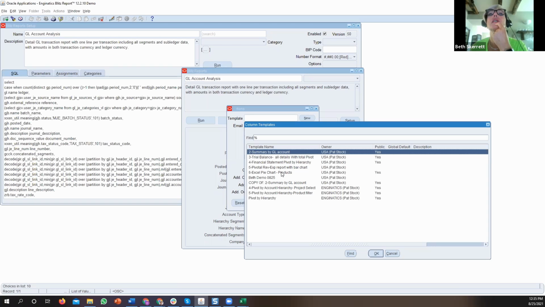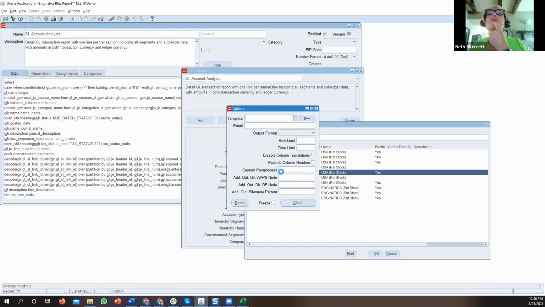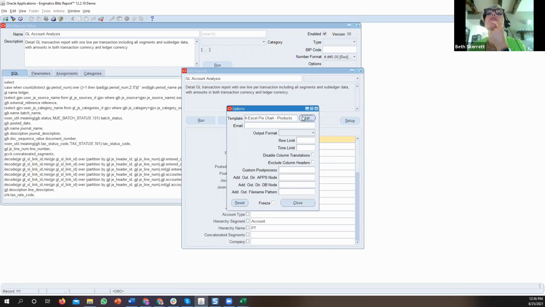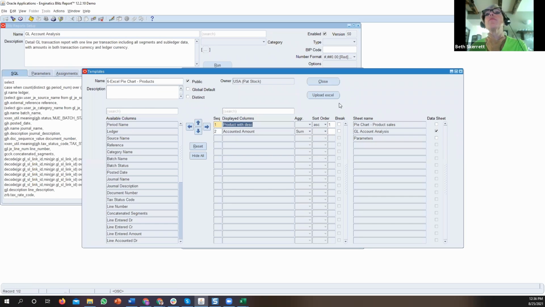I'll just take this one. This is a product template. Once it loads, I'll edit it for you here. What I've done with this one is, you see here, there's something called Upload Excel. So we can now create a template in Excel that has detailed transactions, but maybe has a page that has macros to create some beautiful looking headings and totals, or maybe some graphics, or maybe some recalculations. So what I did with this report is I created a template in Excel and linked it to this Blitz report. When I pick different data to report, it's going to send that data out to this spreadsheet and redraw the graph, or whatever, recalculating all of those pieces of information based on my report.